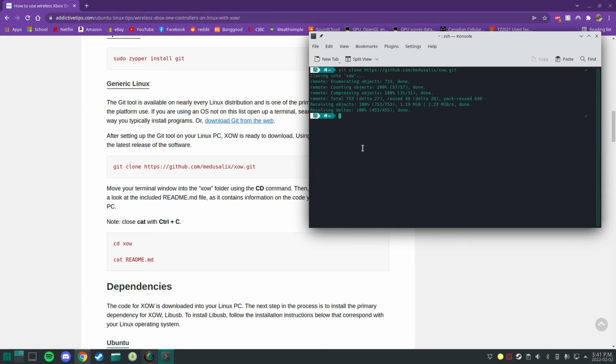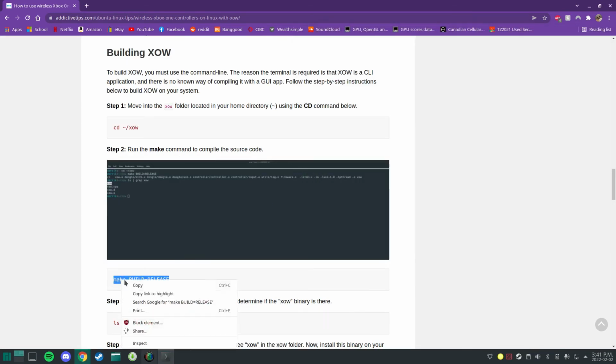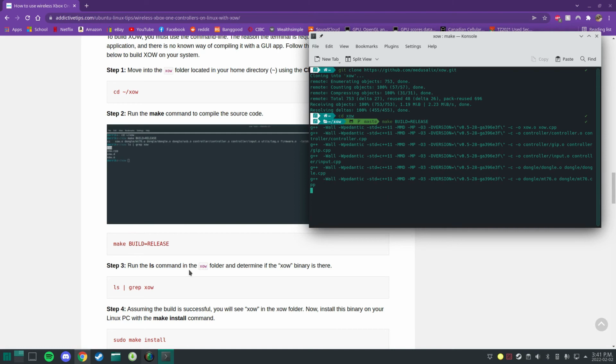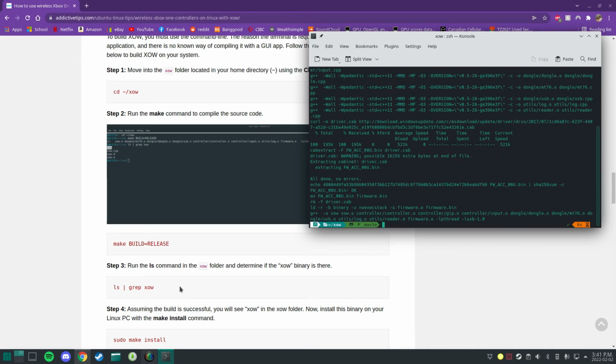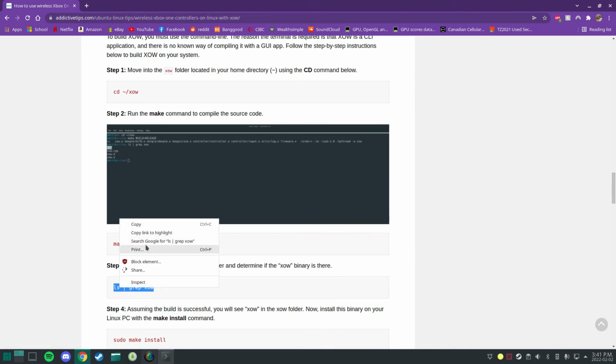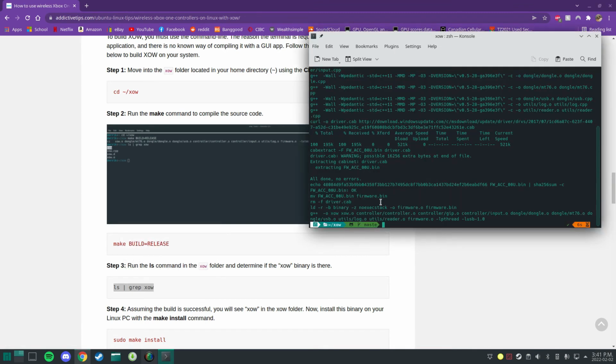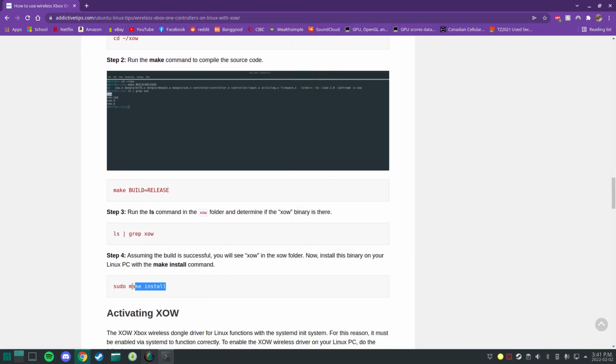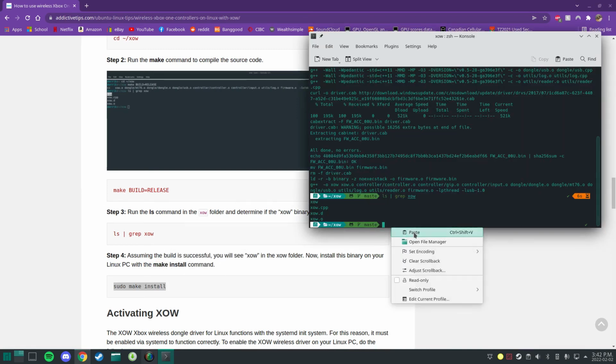Then, alright, I'm just going to copy and paste everything in. So make, build, release. Paste that one in. Okay. Sudo make install. So I'll copy that and paste that in.